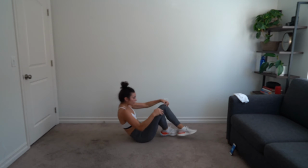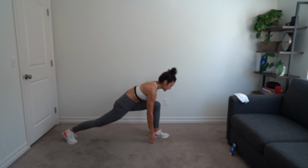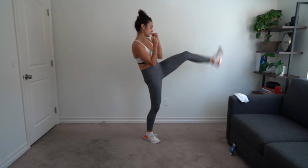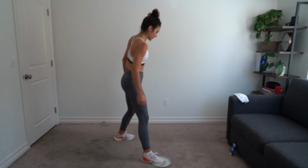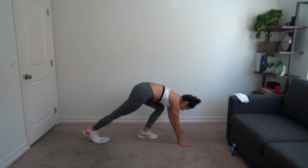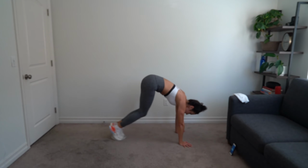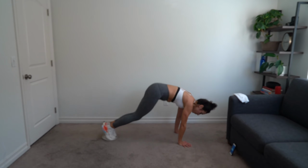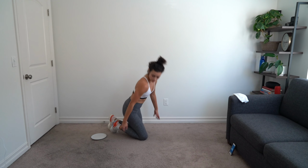From there, we'll go to touch and curl. We'll go halfway touch with your weights in your hand, curl it up, and then kick. So we're switching legs. I'm stepping back with my right, kicking with my left. Halfway through, we'll switch legs into our sliding tuck. Everyone grab their sliding prop. High plank position, both feet on your prop. Bring those knees into your chest, hips go up to the sky, and then bring it back down. Making sure that you're not lowering too low. We don't want any pressure in that lower back. Make sure you feel that little tuck in your hips at the top.